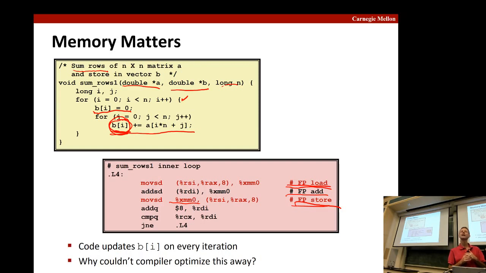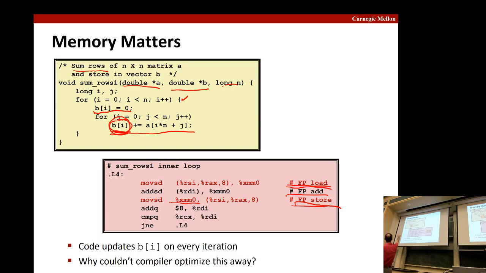Let me see what the issue is here. Why is the compiler actually correct in not doing these simple optimizations I just discussed? Yes? It's because this is running parallel with something else, and the memory at that location might change. You're on the right track.